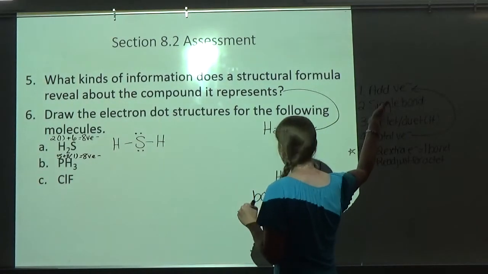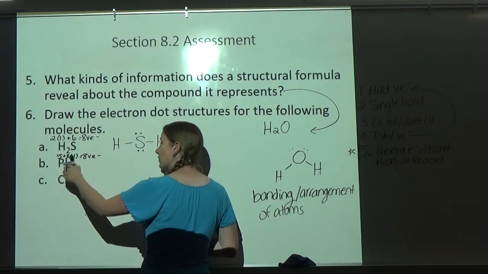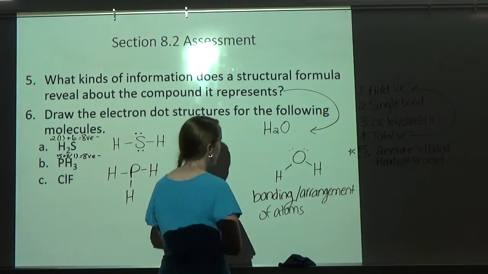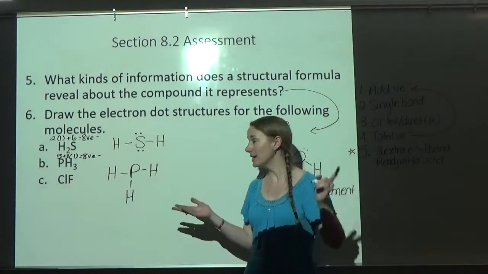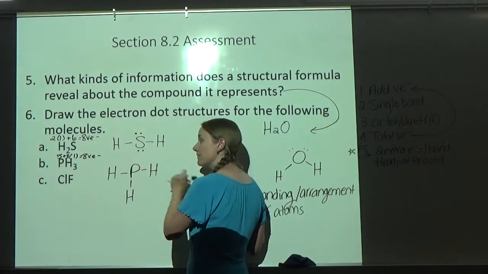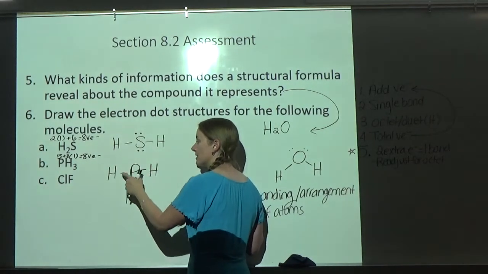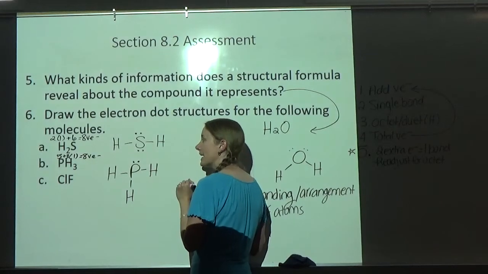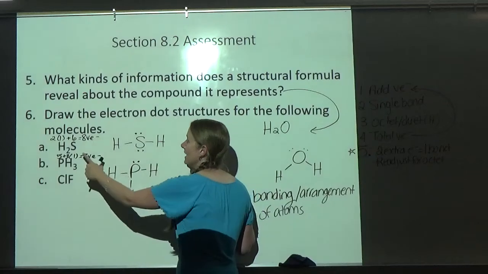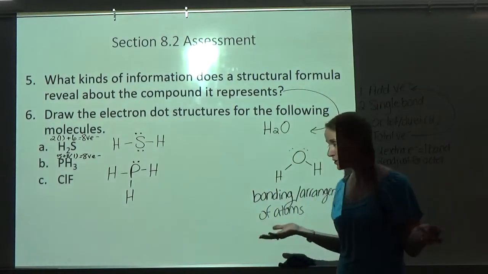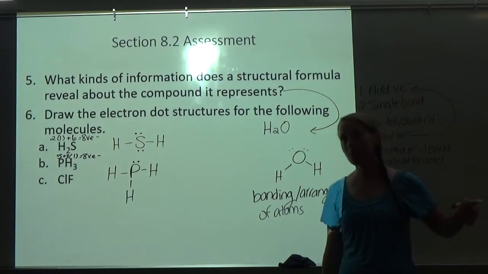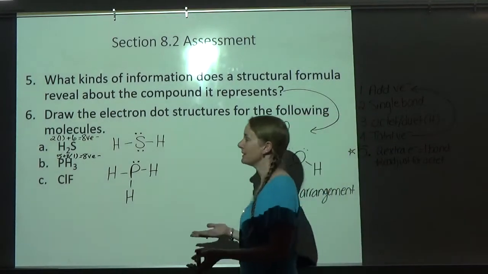Next step, single bond, everybody. Since P is the single atom, P is going to go in the middle. Go bond all my H's. Next step is octet and duet. Hydrogen follows the duet rule, so there's 2, 2, 2. P follows the octet rule, so right now it has 2, 4, 6. So it needs 2 more to make 8. The next step is check my total. I have 2, 4, 6, 8. I'm allowed to have 8, so there's my structure. So again, don't always assume you're going to need multiple bonds and all that kind of stuff. Some of them are just basic.